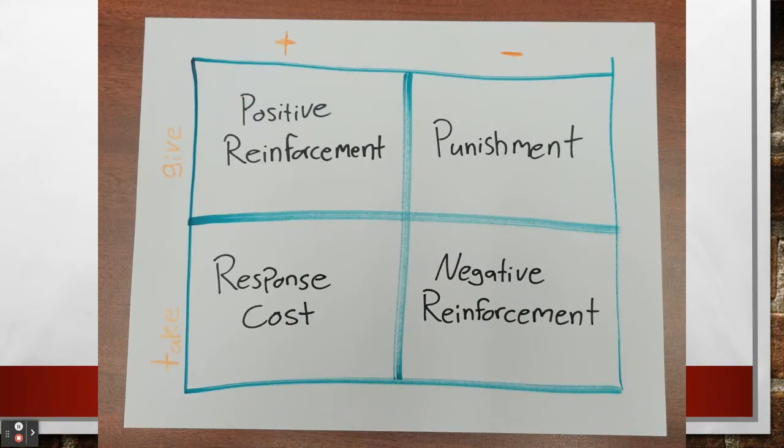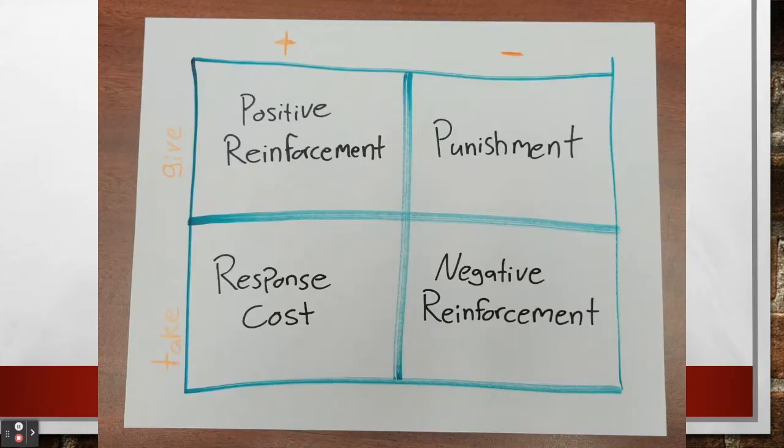Now, with that said, let's jump into response cost. Response cost, like punishment, is in response to a negative behavior that the child is showing. However, what we're doing is taking away something positive. And when you are looking at that spectrum of positive to negative interactions with a child, if done correctly, response cost is much more positively framed than punishment.